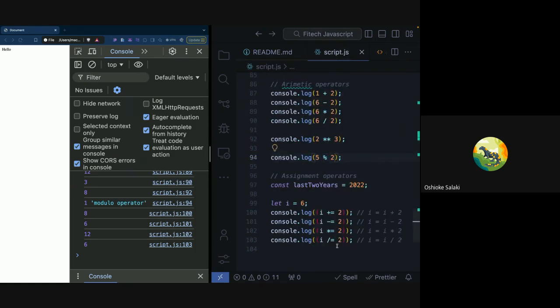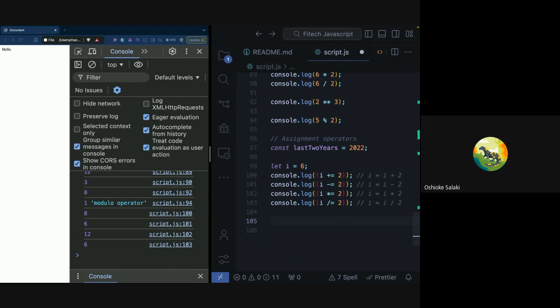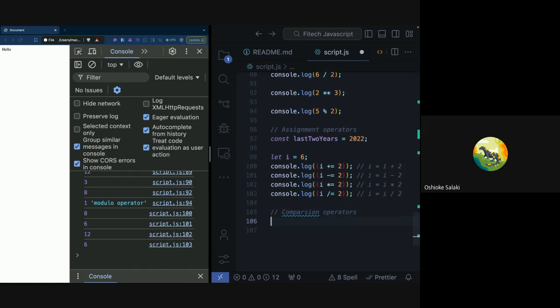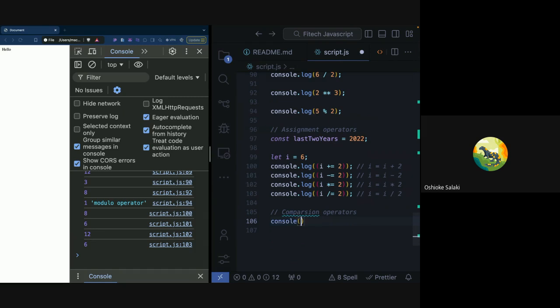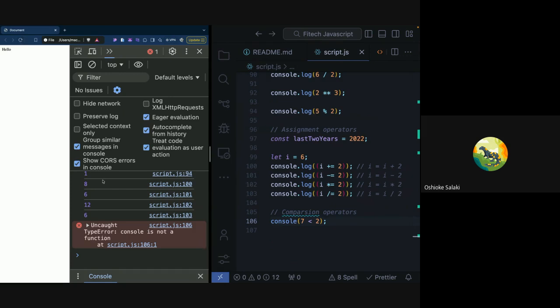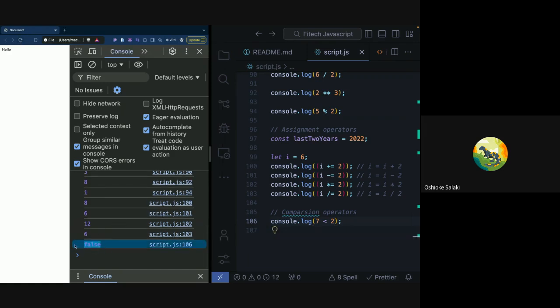So we can say console.log 7 less than 2. Is 7 less than 2? It is not, so it's going to return false to us. If we do this, you see that false is being returned to us.